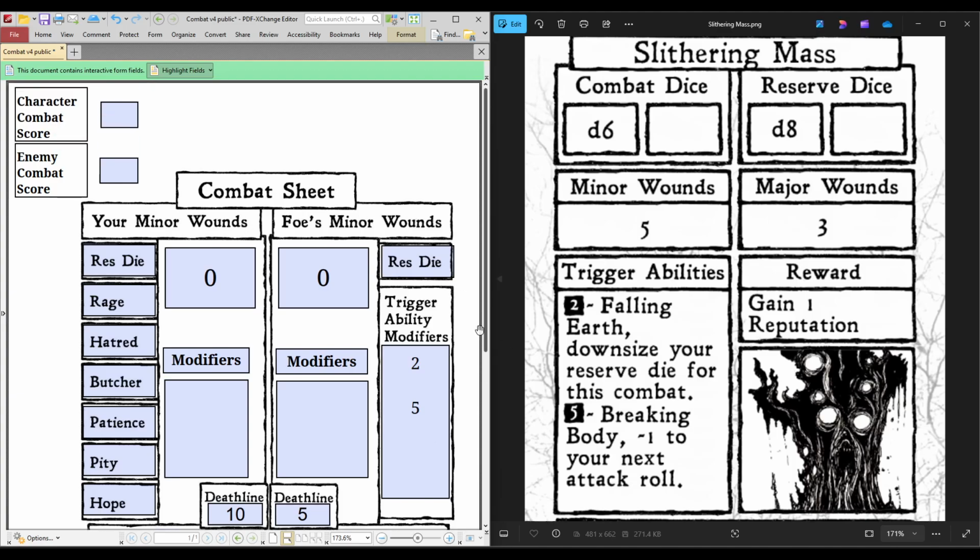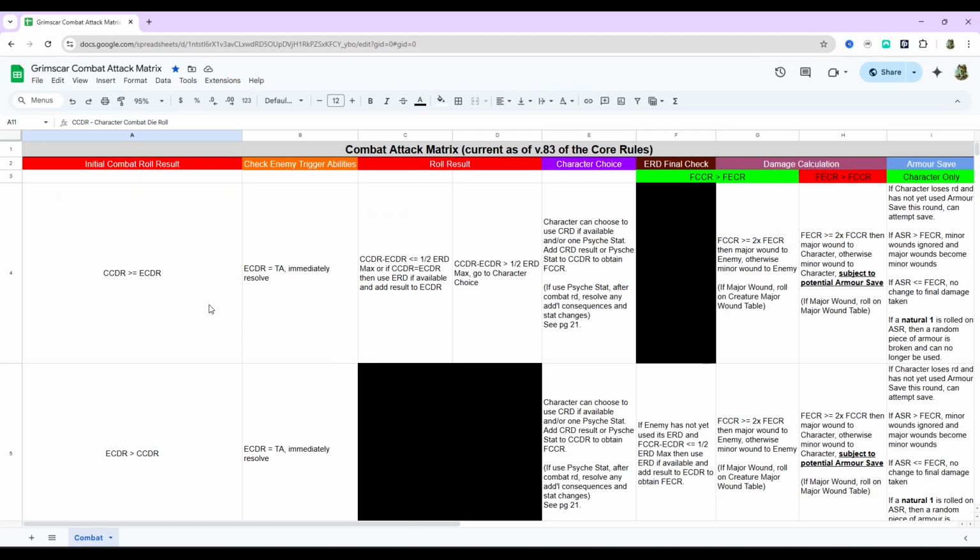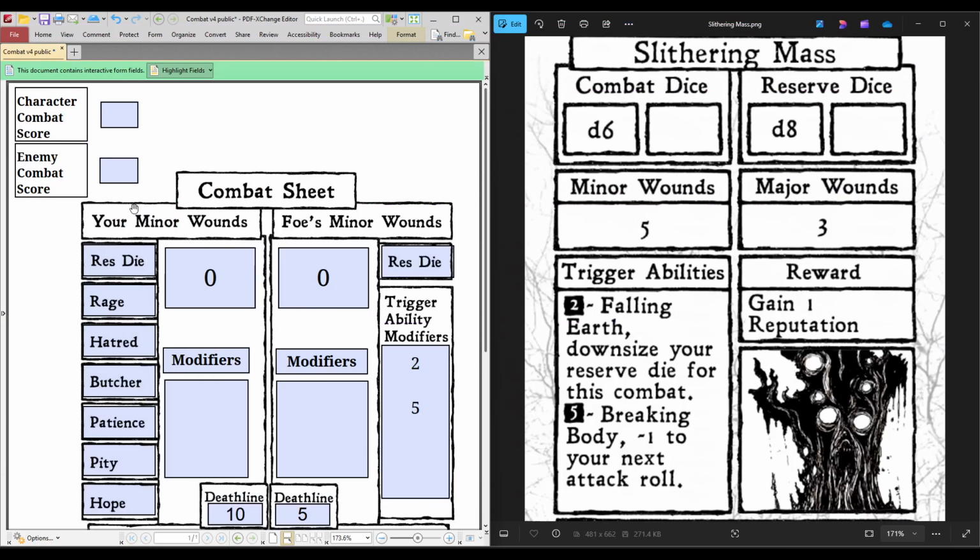And so let's just start. We are going to go back to our Google Sheet, and we're going to start with when you roll combat, there's no real initiative. You're both fighting each other simultaneously. So what you're going to do initially is roll both of your combat dice. My combat die on my character sheet is a d6, and his is a d6. So the first thing we'll do is we'll roll our combat dice.